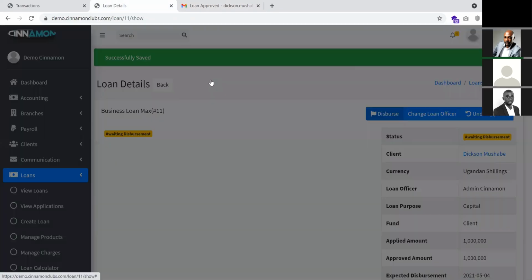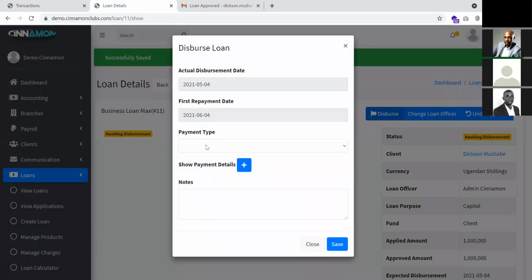So now, disbursement payment type, if you pay them by cash or whichever, then payment details, then notes, maybe by transfer. By transfer. Exactly.